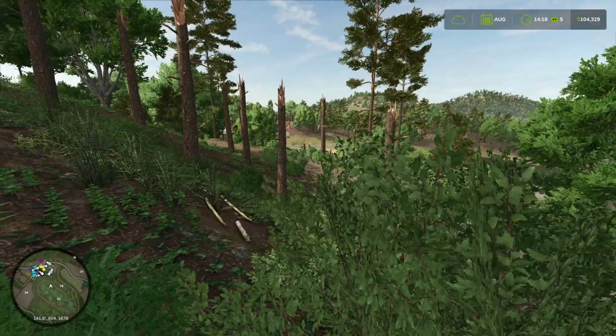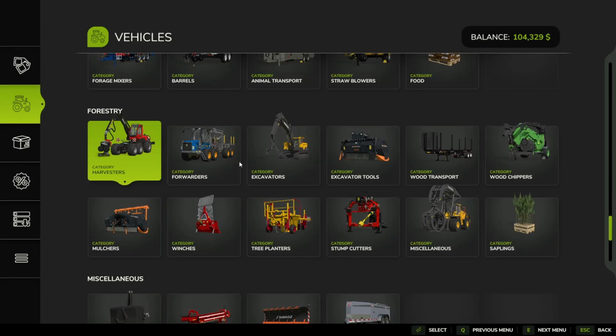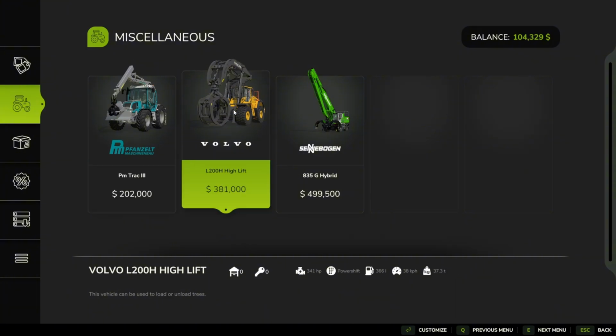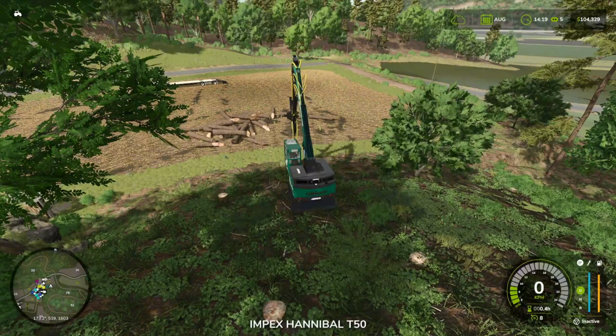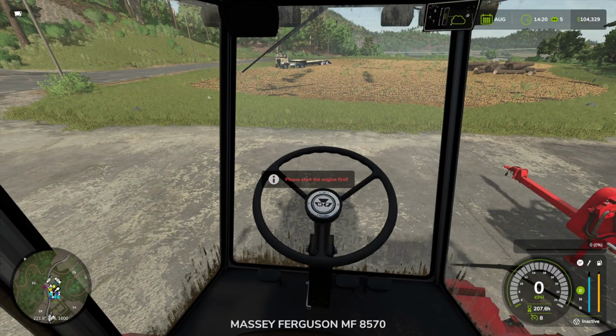But in any case, I need to get some kind of a vehicle to start loading. Maybe an excavator, maybe one of these. This Volvo might be good. But we're gonna tackle this next time. I want to end this episode by turning off this beautiful machine.